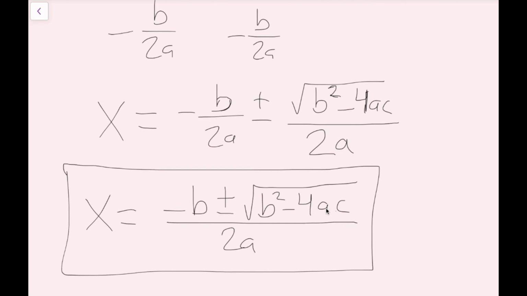And this right here will give me my solutions to any quadratic equation in standard form, where a is the coefficient of the x squared term, b is the coefficient of the x term, and c is the constant. So these are the solutions. Remember, there's going to be two solutions in almost every case. The only case where there won't be two solutions is if this quantity, which is actually called the discriminant, is 0. And if this discriminant is negative, then you'll actually have two complex solutions. But this will give you the solutions to any quadratic equation.